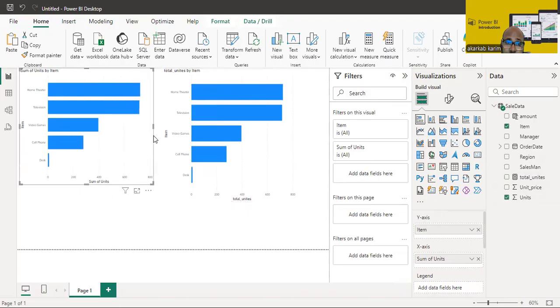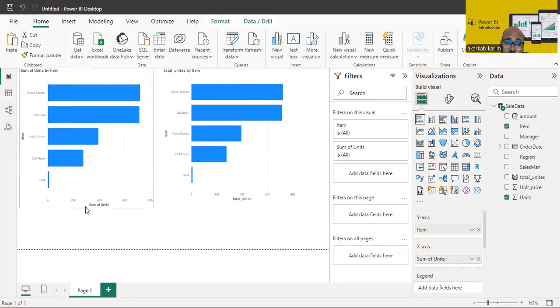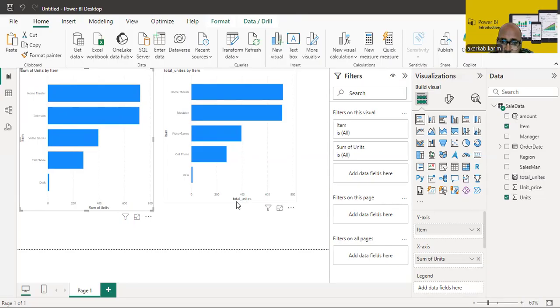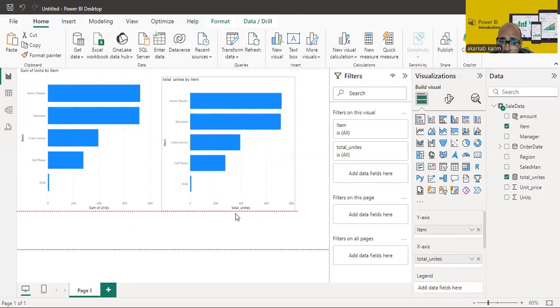So the first one uses the sum of units, as we see here, but the second uses the total units measure. So what is the key difference between the calculated column and the measure? When we work in our project, some updates may happen in our databases.